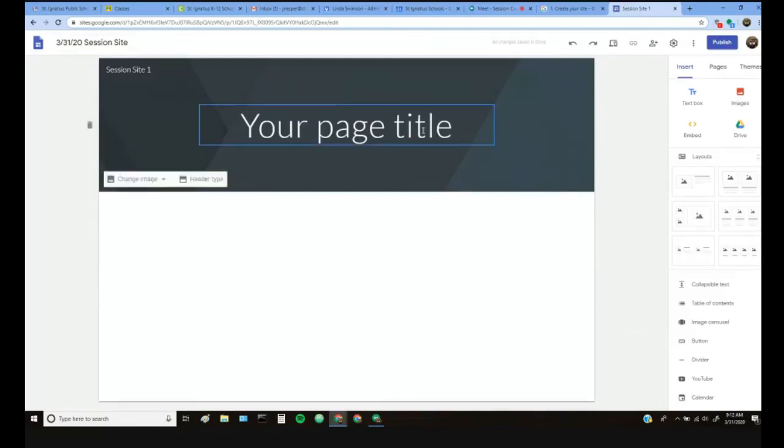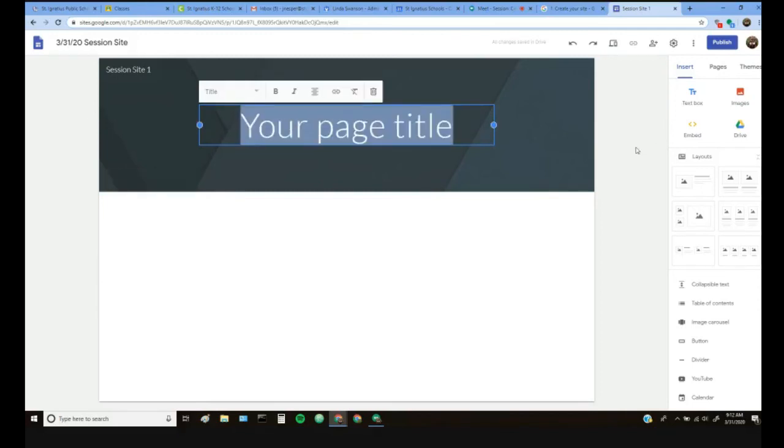And the third thing is our page title. By default, this page that we're looking at here is our home page. So effectively what we're doing right now is titling our home page. Whatever you want to see, the first thing that pops up when kids, parents, community members, whatever, come to your page, this is what's going to pop up, and you can call that whatever you want. We'll call that the home page for now.